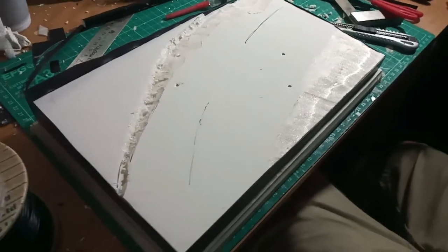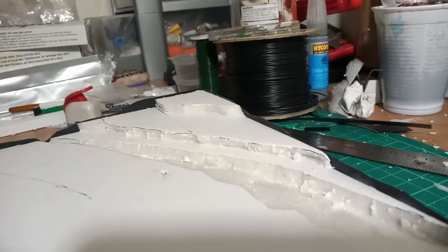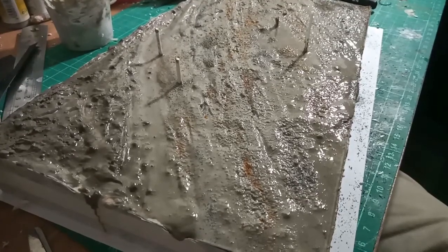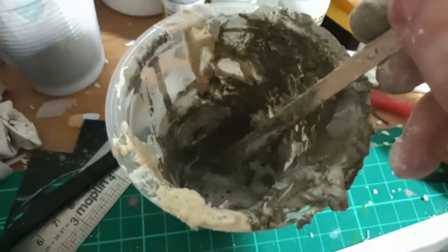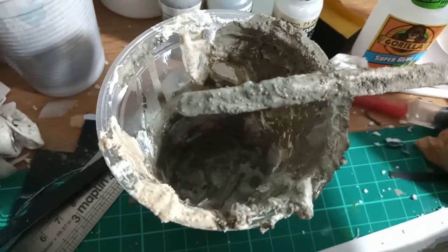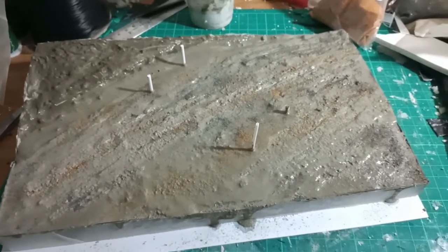I've got my shaping ready and I'm quite happy with that. Then I built the corner up — that was quite simple, just 5mm foam again, just to get that embankment ready to take the filler textures. Basically this is filler and cement, as well as some gravel textures, all mixed together in the trusty pot here. I put a bit of clear PVA glue in as well, and it came out quite a nice texture. This will be primed, and then I'll go in with the airbrush on all of this to get those gravelly textures, and then do a bit of dry brushing — the usual kind of things I like to do.